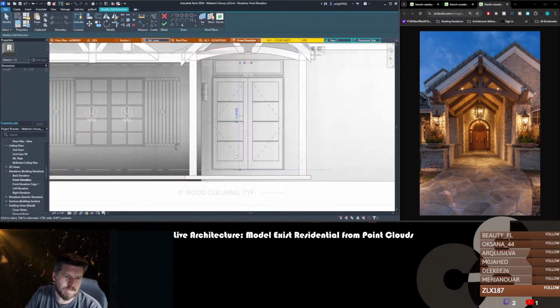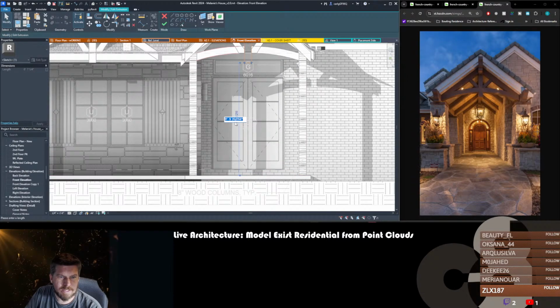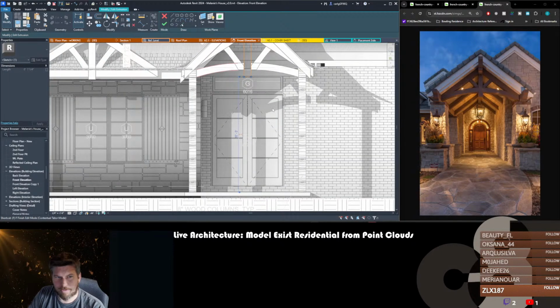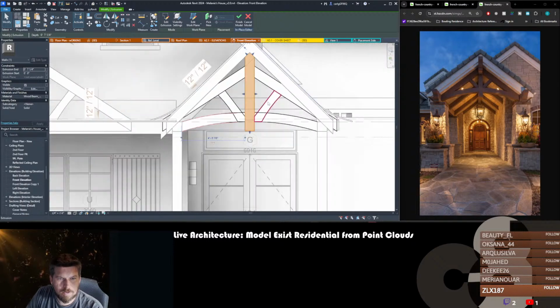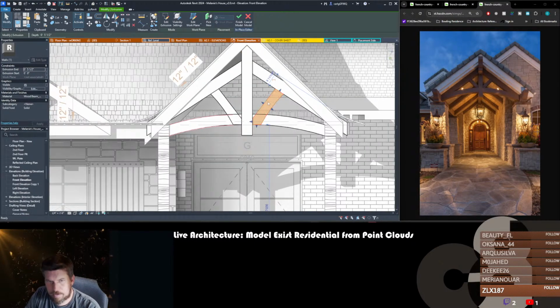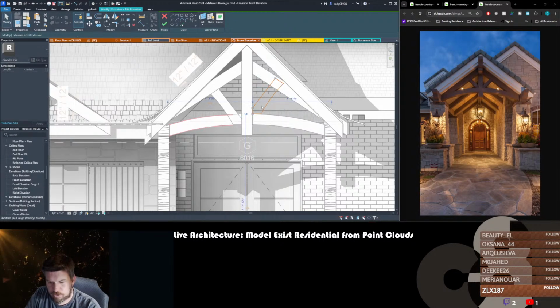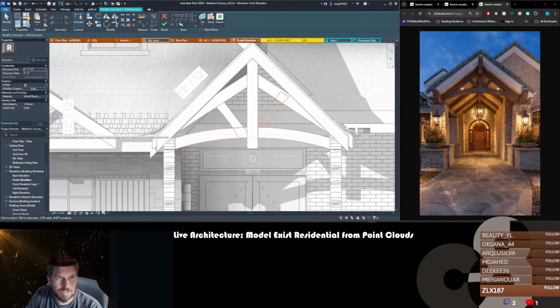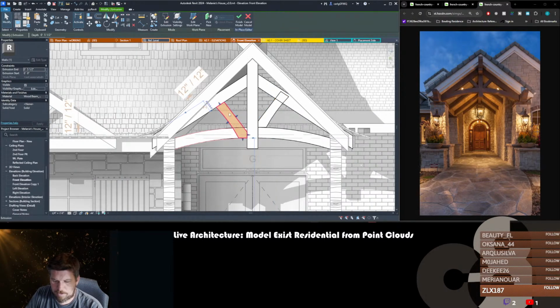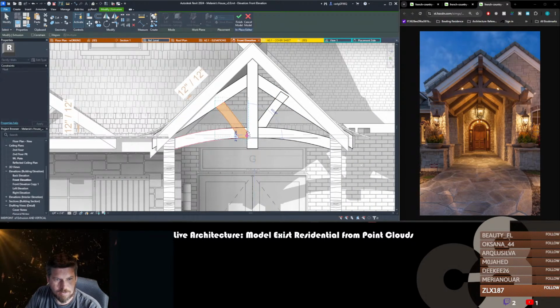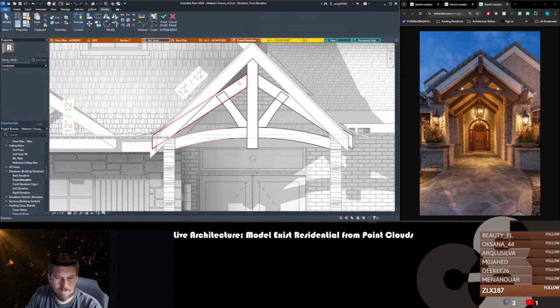Make sure this isn't sitting on the ground. Yeah, that'll work. I just realized that I need to fix the upper beams first.